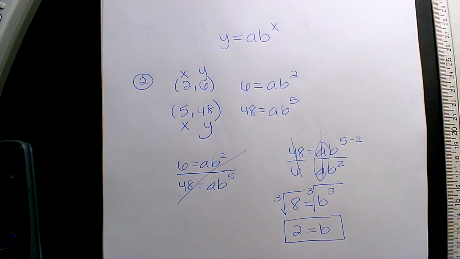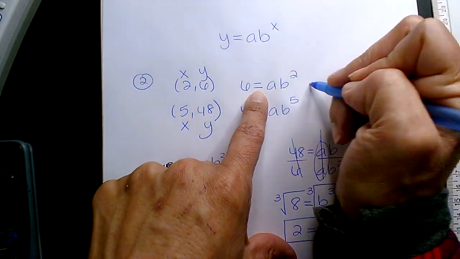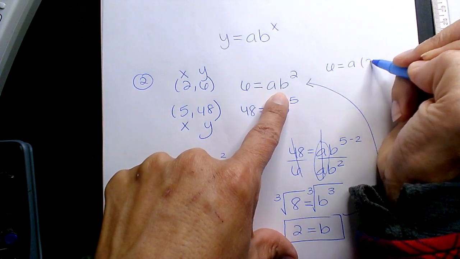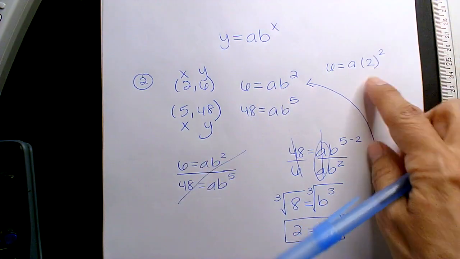And so here, you guys solved for b first, which is usually the case. Now we're going to have to substitute, and I would substitute into the lesser exponent, and we have to solve for a. Keep going. Okay, so I take the b value. I'm going to choose this one. So I get 6 is equal to a 2 squared, and what is 2 squared?